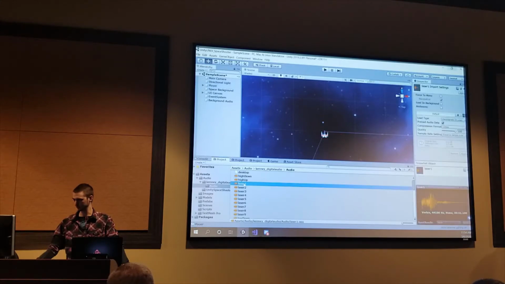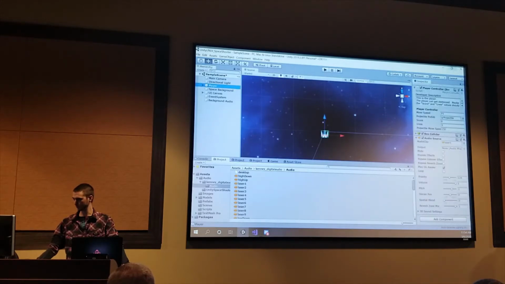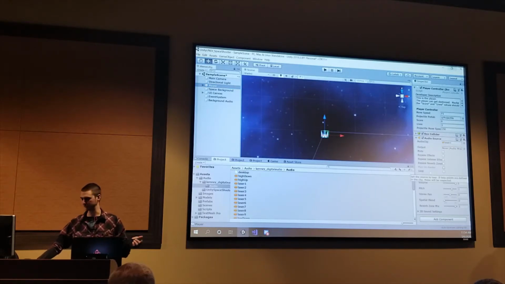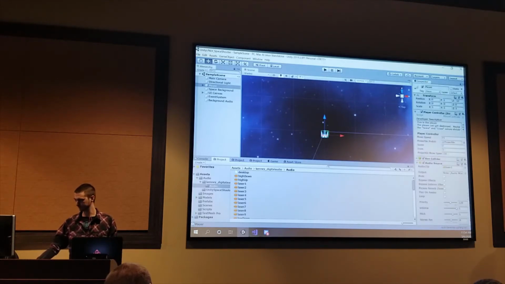And if you click on laser 1, you can play a preview down here. So you don't have to boot up a VLC or anything. You can test it inside. So I loaded the clip. I don't want it to play on awake. I want it to only play when I press the button, and it's not going to loop. Pressing the button is what activates it. So that's really all that it needs. But we need something in the script to trigger it.